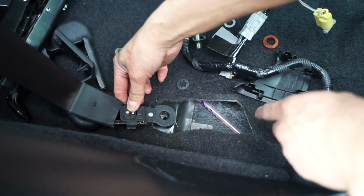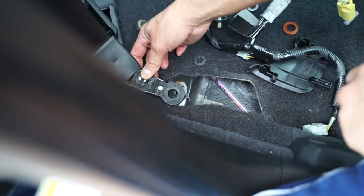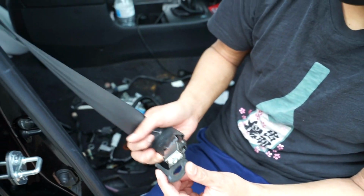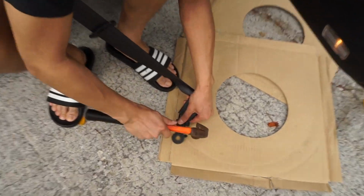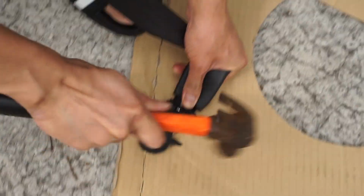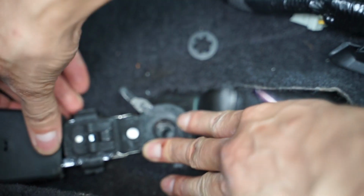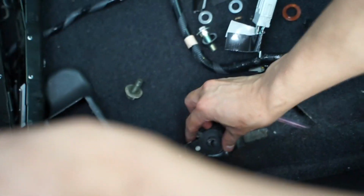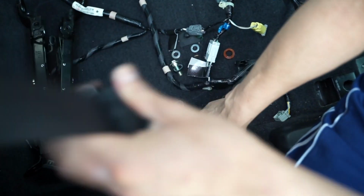So you sandwich your seat and you reuse your bolt, put it back in. So the only thing you gotta do now is to hammer this out straight so your passenger is safe when they drive. You just hammer away. Give it some force, you know, put some love into it. All right, so nice and flat. See that? Now it goes in like this. Sandwich your old seat, your Recaro is in, so your passengers have a seatbelt. So it's still usable.